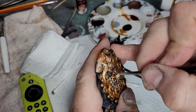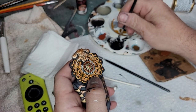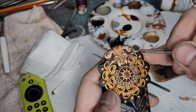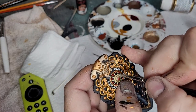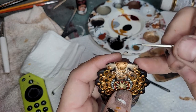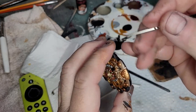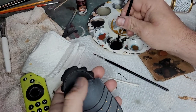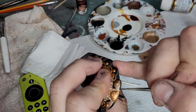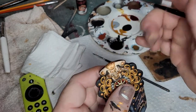Got a few little touch-ups here and there on the black. So up here, I just kept the black pretty solid. I did all the shading down here and kept this solid. I just like the way it looked. It makes touching up very easy around these edges because I don't have to worry about blending or matching a color. I can just paint straight black and it touches up really quick. And this craft paint dries really fast, which is nice.